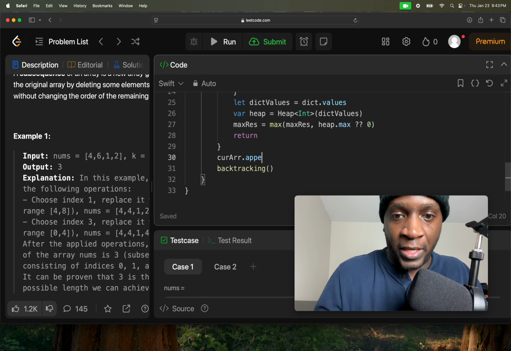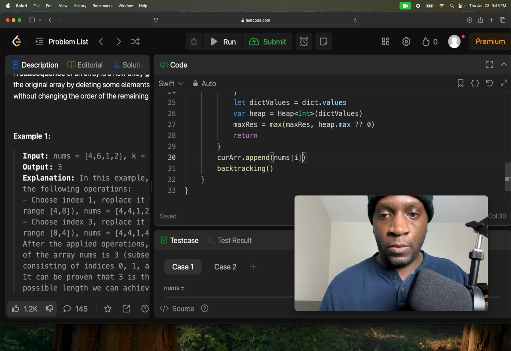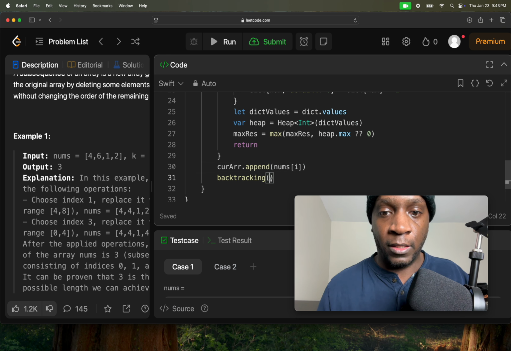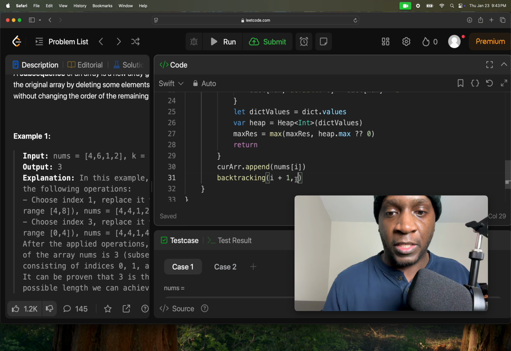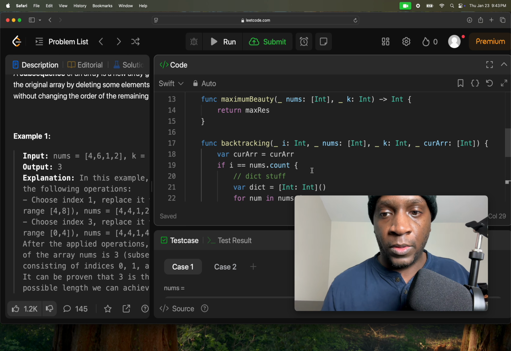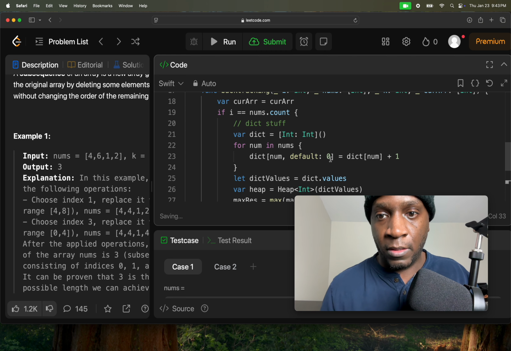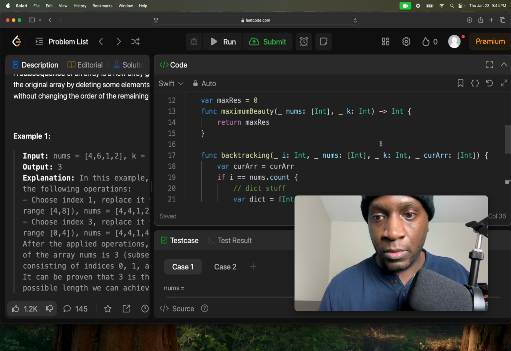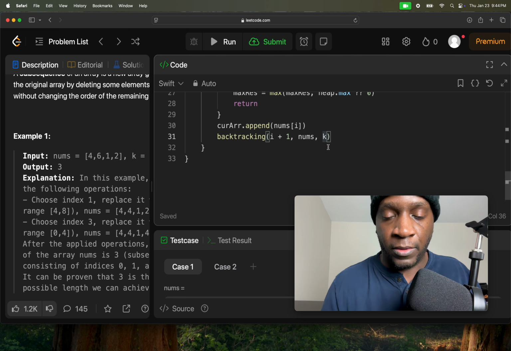Current array append nums I, which will start as 0. I'll pass current array to backtracking. So this would be I plus 1 because I want to go to the next value. I'll pass back in nums, I'll pass back in k, nums k, in current array, which is the updated value, current array.